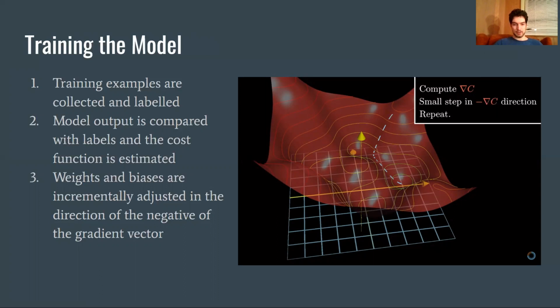Okay, so then once you have your starting values for your model, you can test it on your labeled training data and see how its outputs compare to the actual labels. So starting with a randomly initialized model for handwritten digit recognition, we can continue that example. If you feed the model a picture of a 7, the output layer would just have random activations for all 10 digits, or all 10 neurons.